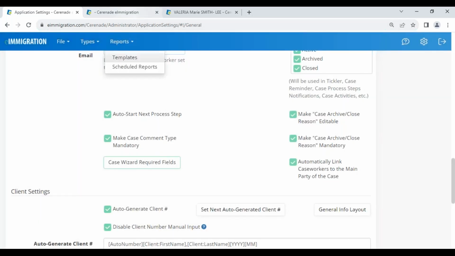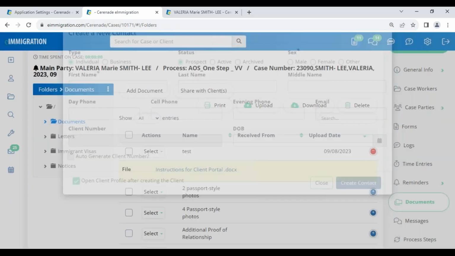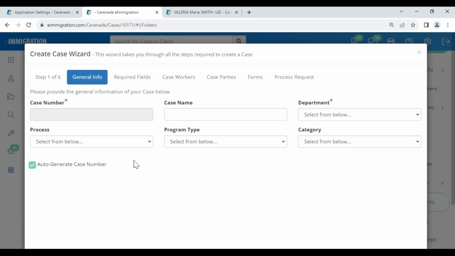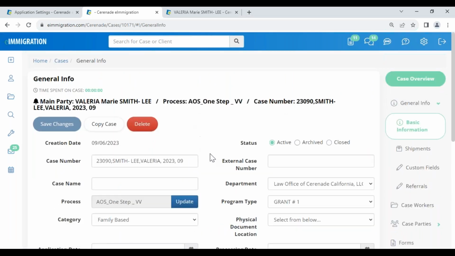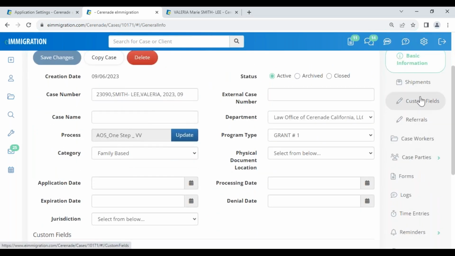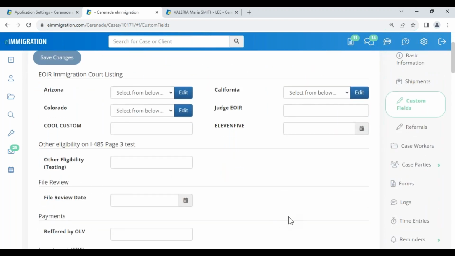That way your staff, when they create a case, they select the... Can I add a field? You mean... I think you're referring to the wizard, right? The question was, can I add a field? You mean here? Yes. So the answer is no. You can't add a field here, but you can add a custom field. Remember I told you that you can customize these fields. Where are they? Custom fields. So yes and no, you can create custom fields that you can include here, but not under the case wizard.